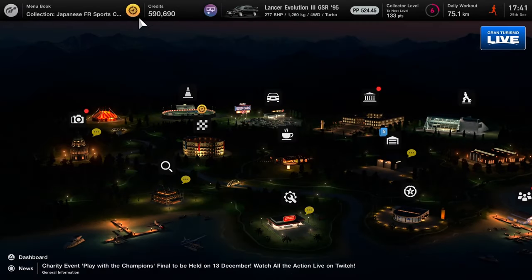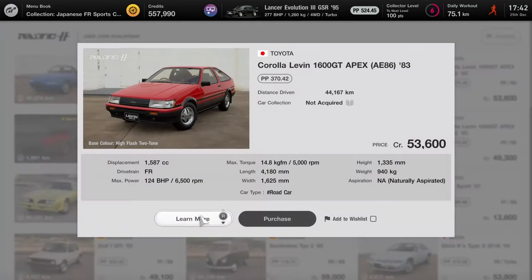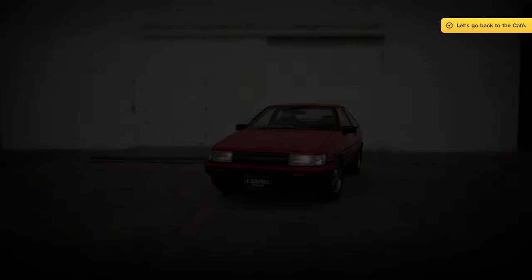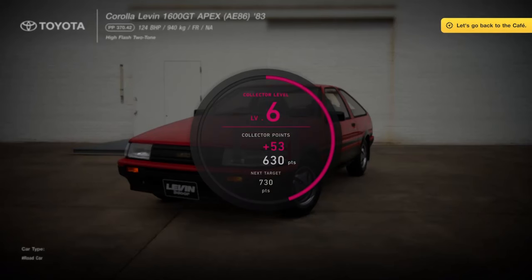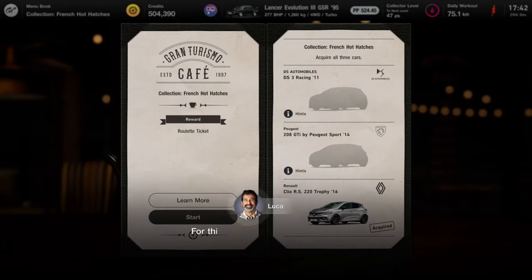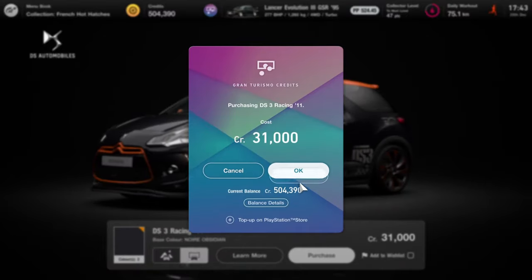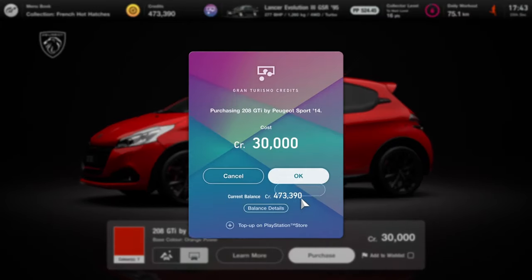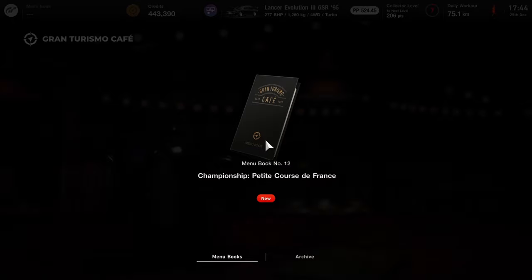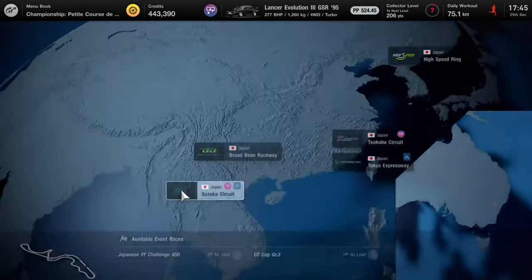For our next menu book, we can buy the cars again right from the used car dealership. Menu book number 11 requires 3 French hot hatches, which we'll buy from the brand Central this time. At this point, I'm taking a break from the menu books.